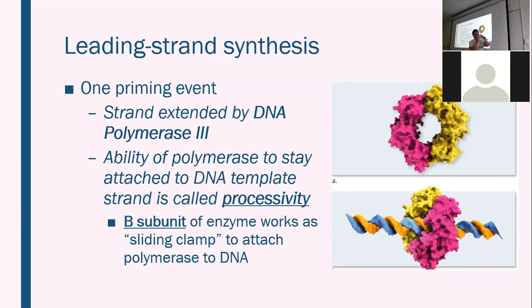We talked about enzymes being made of subunits, different pieces. So your cell is going to put the polymerase on the DNA at the primer, and then it's got this little subunit clamp that it's going to put on that's going to hold it to the DNA so that it can then truck on down the DNA molecule, make its copy, not fall off, not do anything funky. So you end up with a DNA polymerase with a clamp. And then on the leading strand, once you have a primer, polymerase, and clamp, it goes. That's the end of synthesizing the leading strand of DNA. There's nothing extra that has to happen there.